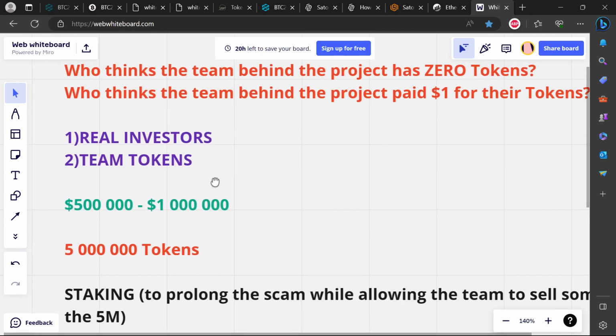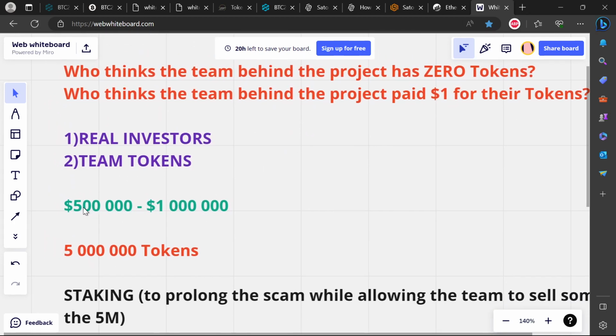So if real investors have bought between $500,000 and $1 million, let's just say it's $1 million, it means 5 million tokens are the tokens that the team gave themselves out of the 6 million. From today, in a couple of hours, we're going to start to see, if it hasn't happened already, I didn't check the actual time when staking was opened, because now it's 7 days for those who staked exactly when it was opened. But of course, your 7 days will be counted from the time that you actually staked. So you'll be able to unstake.